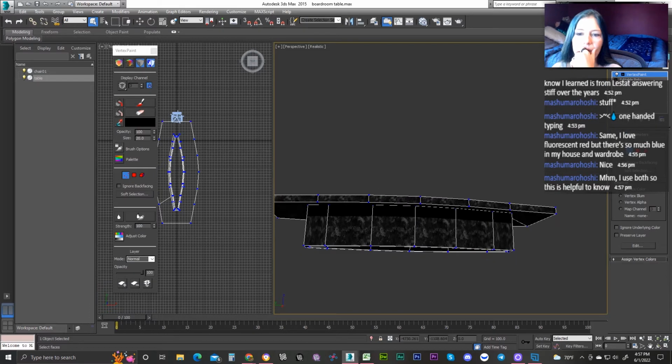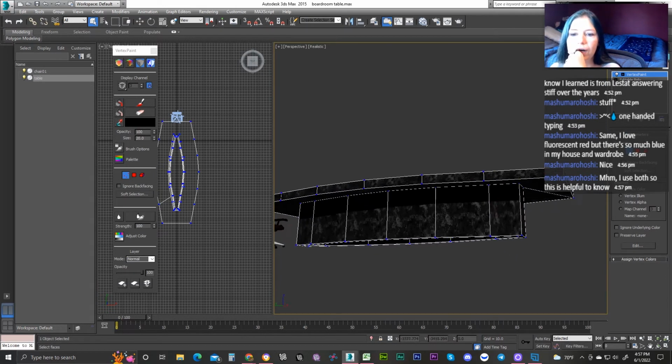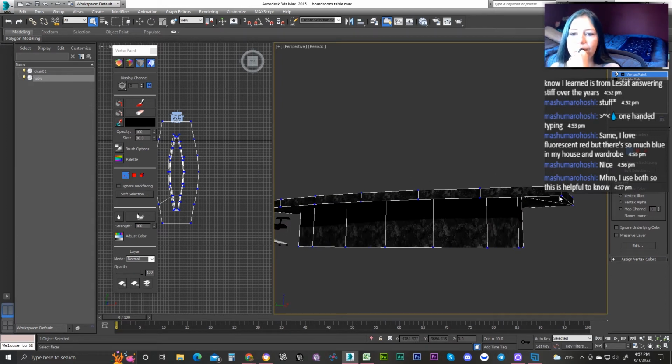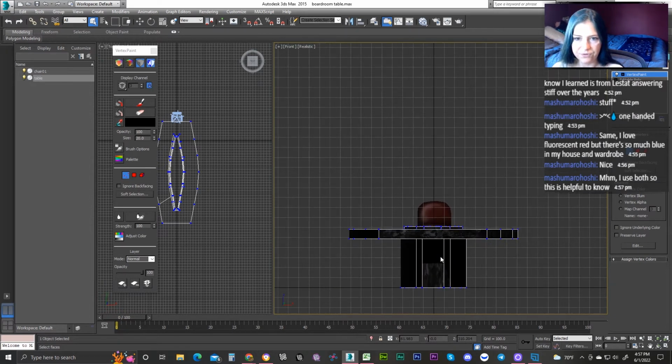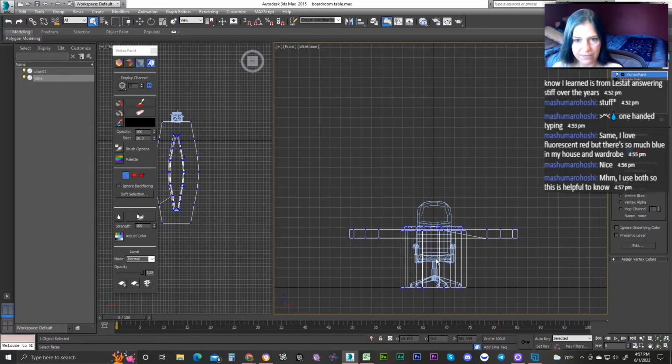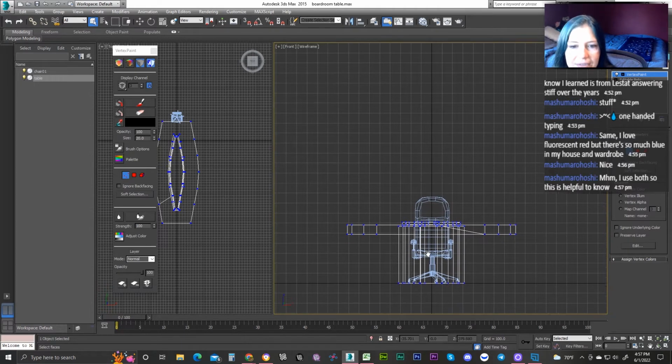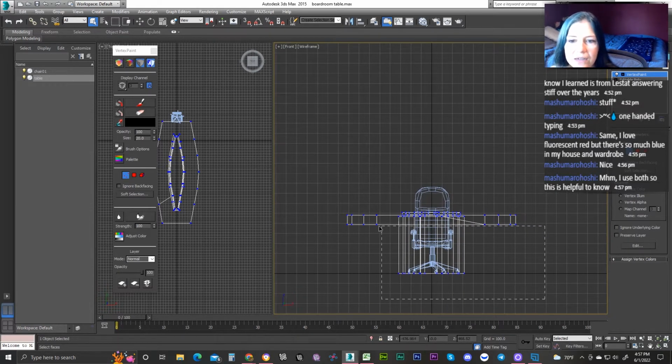And then I would generally use the vertices at the bottom here too. So I'd select all of those vertices. And to do that, I'm going to hit the F button to look straight on. Hit the F3 so I can see through everything, and I just select them all.